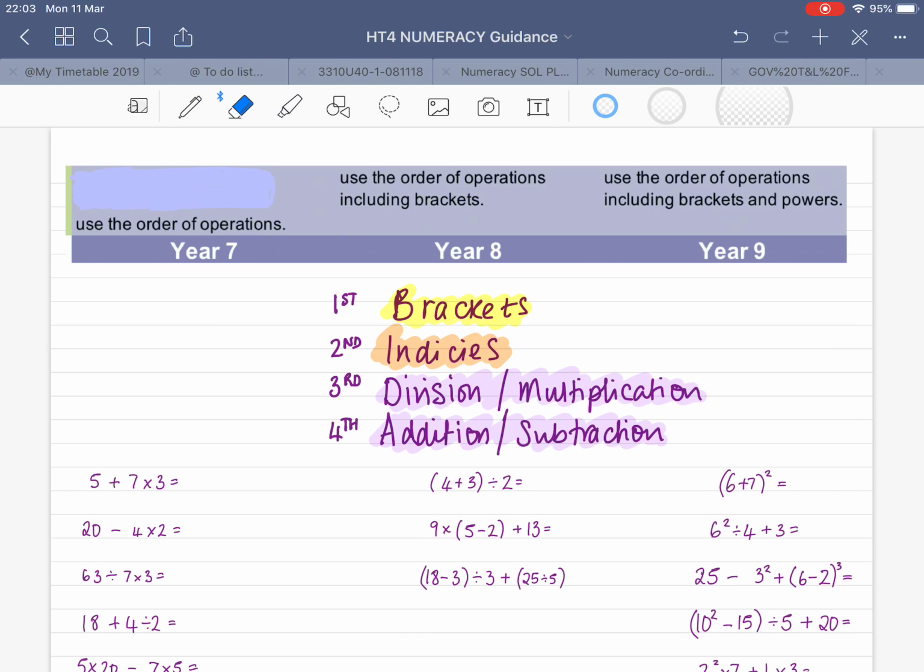Division and multiplication, the D and M of BIDMAS, actually have equal priority, and if they are both in the same question, we would deal with them as we read through from left to right. The same applies to addition and subtraction. They're of equal priority and we would deal with them as we see them. So you wouldn't go through a question and work out an addition if it was further to the right across the page than a subtraction. You just run through them as a running total as you would do in mental maths.